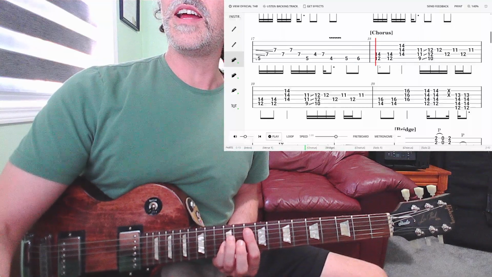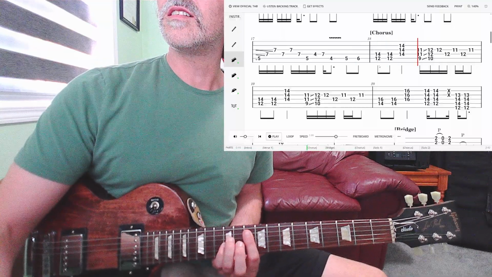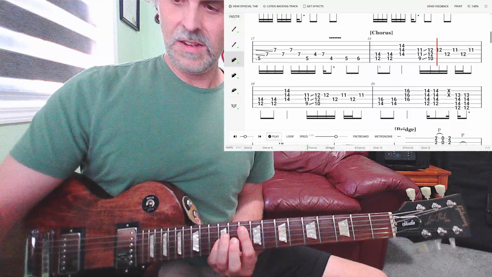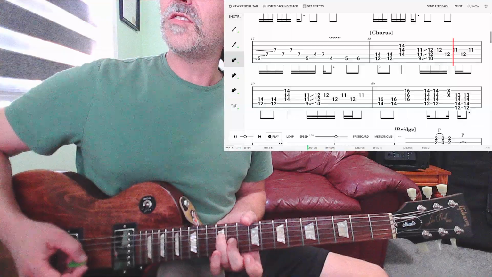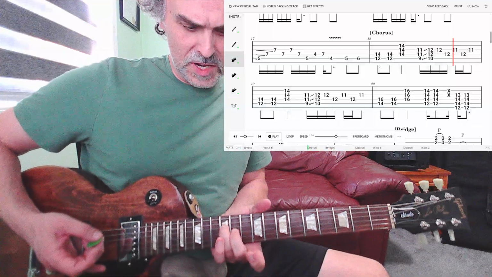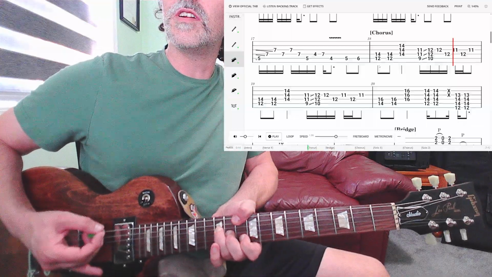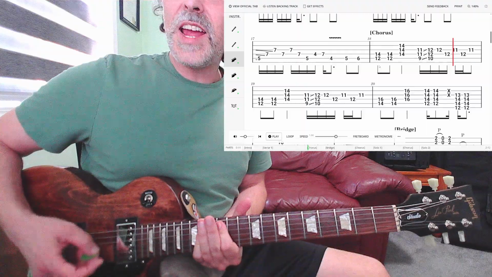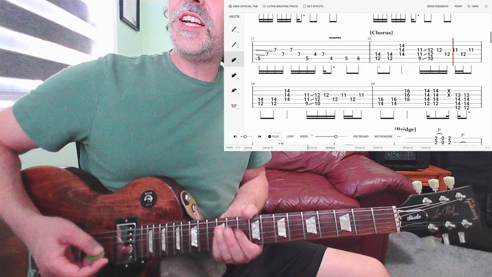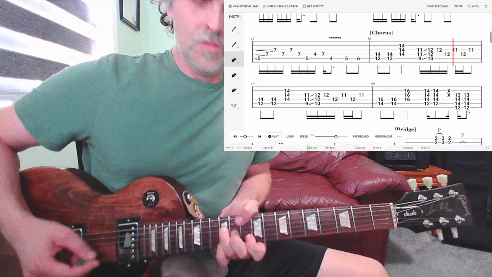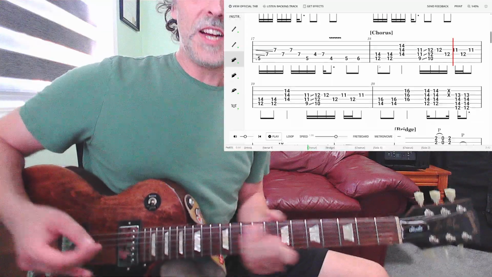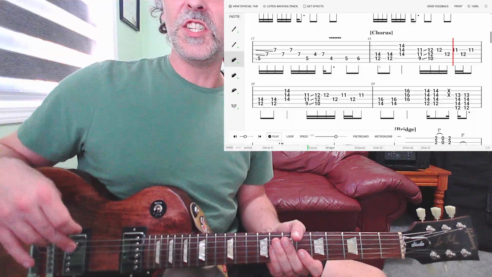There's our A, there's our swoop into G. There's our 2 picks while we're still in G, and then right here, this 11-12, this is the root and major third from a D chord. So we got A, G, D, with a little bit of style on the riffs, but it's still A, G, and D.